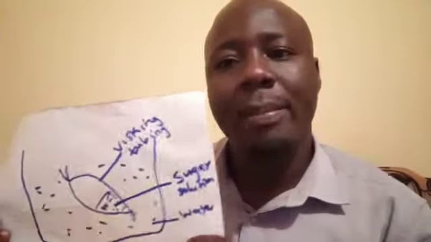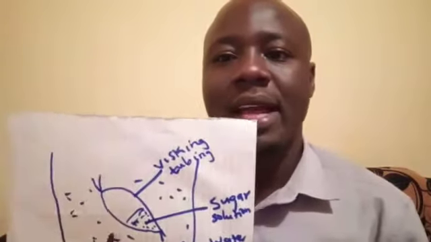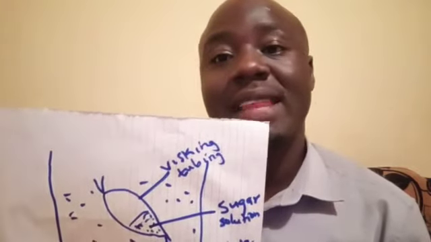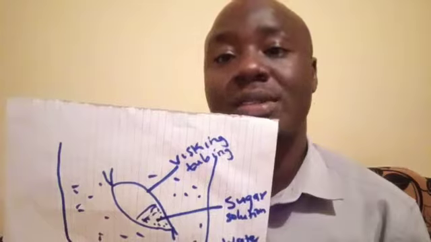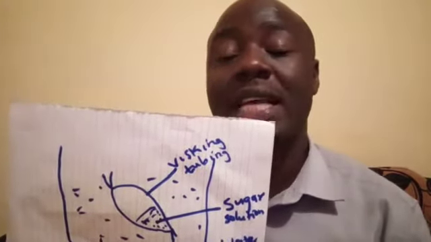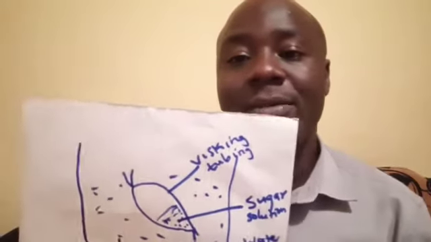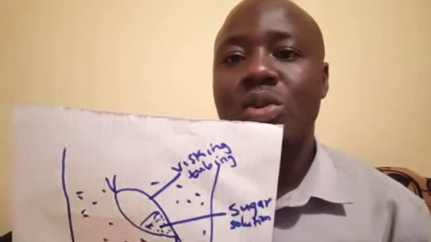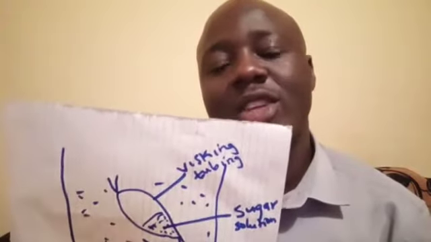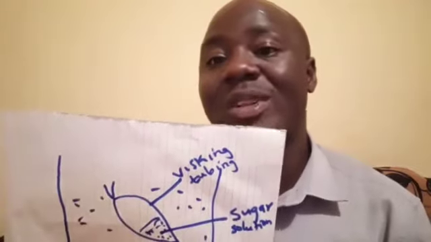So what is going to happen if this is water outside in the beaker here, and inside the whisking tubing we have sugar? Remember, I told you that a cell membrane has got pores. It is semi-permeable. It allows selective movement of substances in and out. So therefore, there is one which is going to go to some point. But here, because we are dealing with concentrations, we're not dealing with diffusion, we are dealing with osmosis. And we are dealing with concentrations.